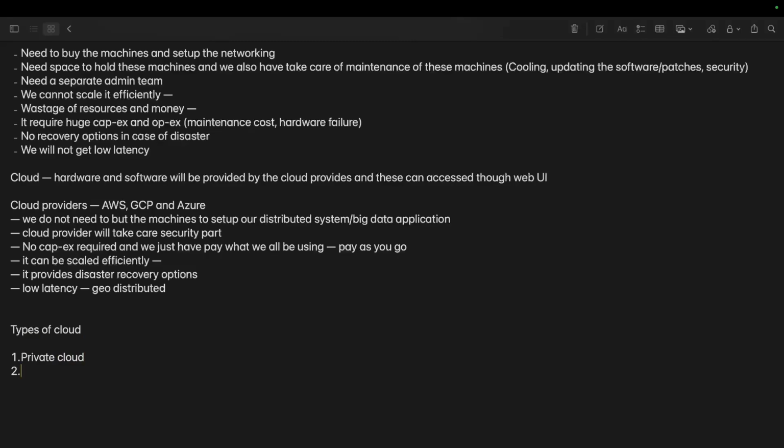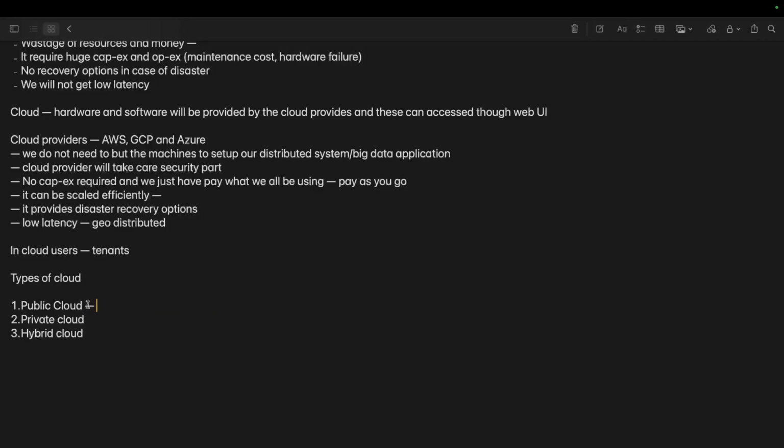Second is public cloud. Third is hybrid cloud. Okay, let's understand the public cloud first, then private.